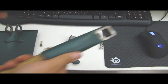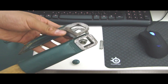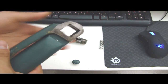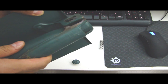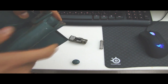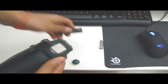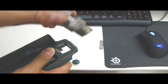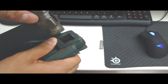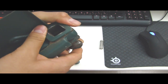The more curious thing about the shovel is that it's ambidextrous, so you could put it this way, or I guess for some reason if you like the other way, you can put it this way too. So all the pieces are easily interchangeable in a sense. So let's put the shovel back together now. As you can see, the shovel part goes outside from the pick part. We match up the squares, which is a little difficult. And then we put the bolt in, but with the hole facing up so that the locking pin can lock properly. And this time, instead of putting the bolt this way, I'm going to put it the other way around, because that's usually how I have it set up.